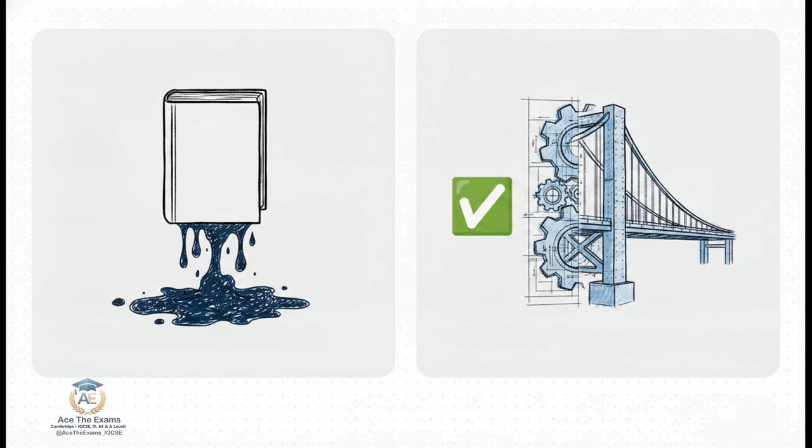Okay, 30-second speed writing challenge. I want you to mentally write one perfect PEEL paragraph right now. Point: nested ifs allow multiple condition checks. Evidence: the prompt's temperature threshold. Explanation: the inner if only executes if the outer if is true. Link: this prevents the cooling fan from activating unnecessarily, saving system power. Boom. That is how you write a high-scoring paragraph.